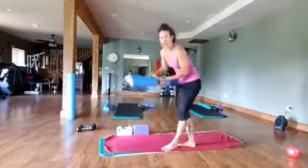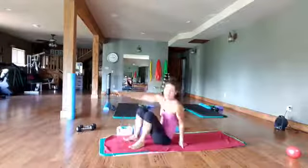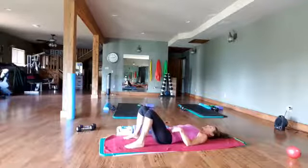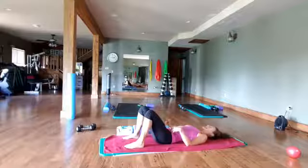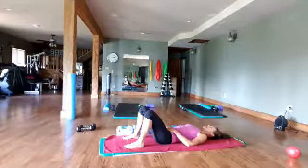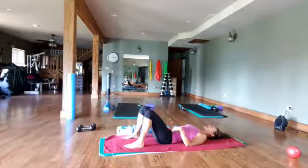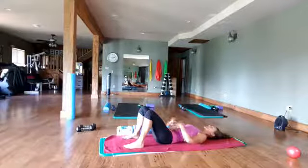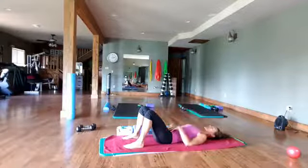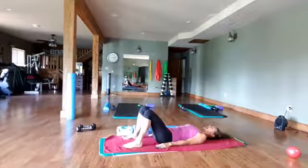If you do have a half roller or a whole roller, we are going to use it. I'm going to show you some moves on there, but come all the way down. Just a quick recap — you can watch the video we did yesterday. You squeeze through the rectum and the pelvic floor without tensing your legs, and you pull your pubic bone towards your hips, thinking of your belly button like a waterfall where everything's collecting at that belly button pushing down. Relax your head, neck, and shoulders and just release.